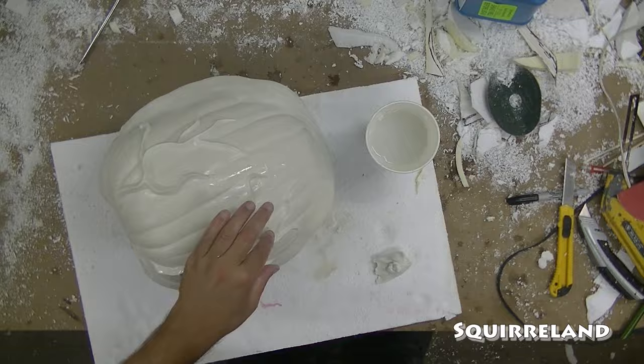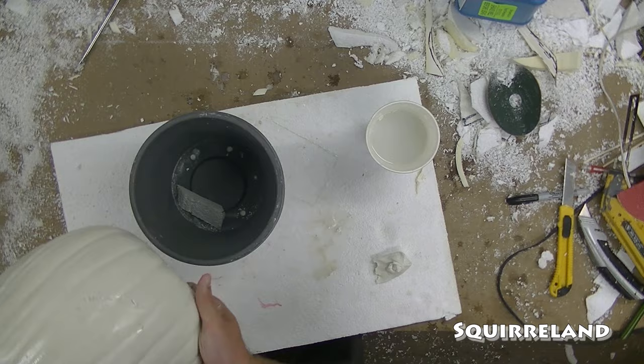I ended up making the veins on the bottom half of the flower a bit more intricate than the ones on the top half. This way, there'd be a little bit more of a visual distinction between the two halves.